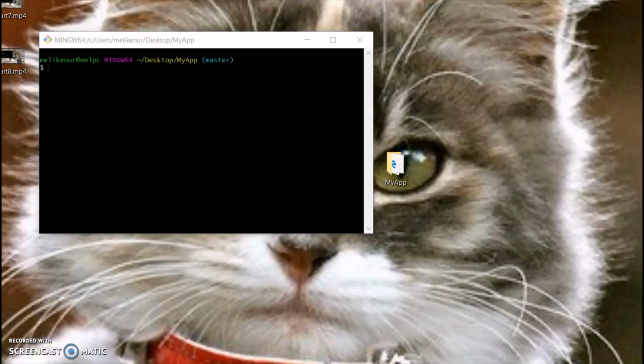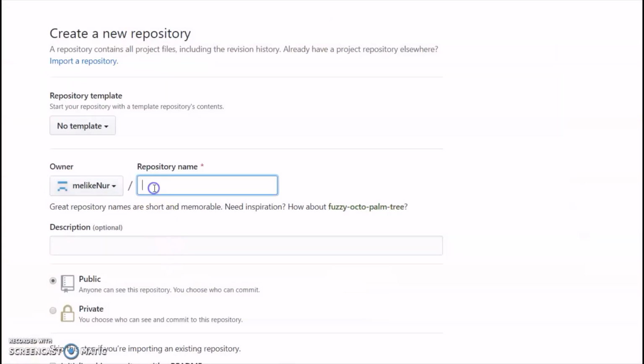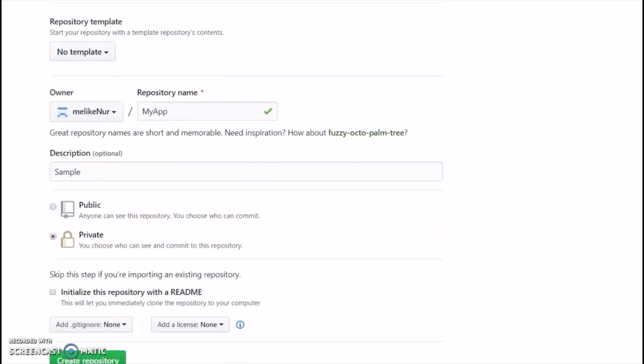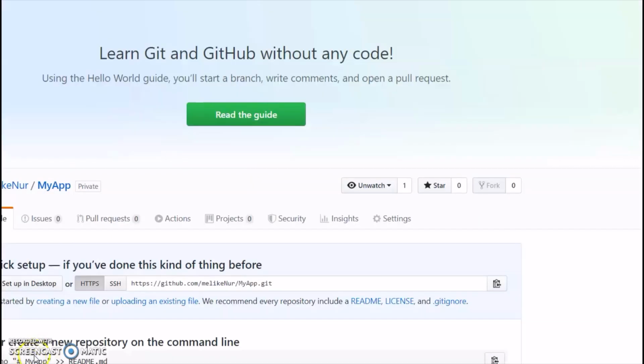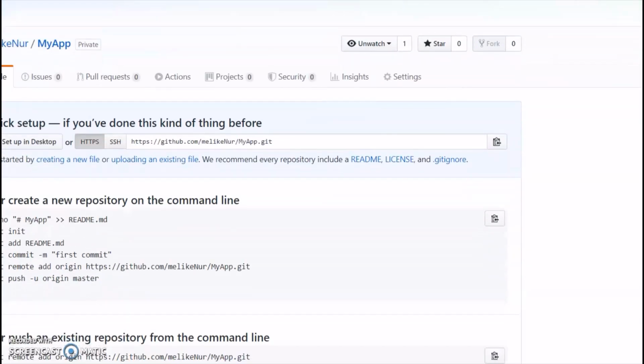And let's push to a remote repository. Let's go to GitHub and create a new repository. Repository name: my app. Description: sample. I want to choose private. Let's create the repository. Open bash and write git remote. Okay, copy that.